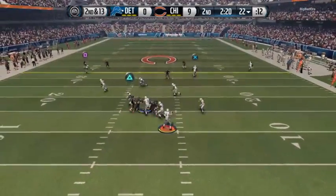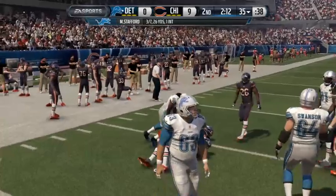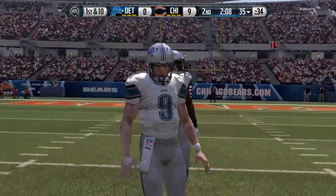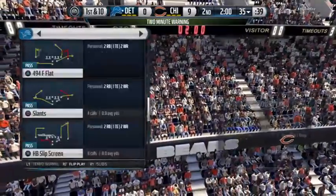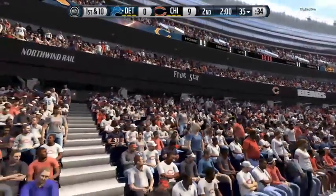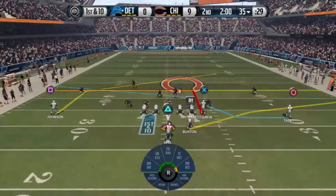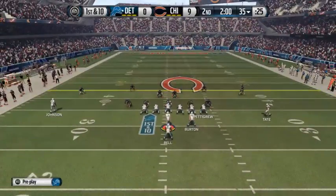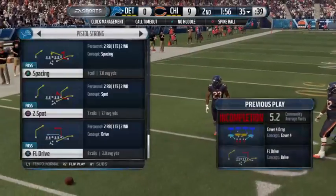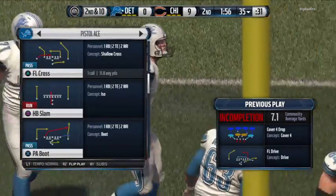Second and 13 — screen set up to Bell. Tackles made and the first down is picked up. Nice play call by the offensive coordinator — little screen pass to the halfback. He knew the defensive line was going to be charging hard, and it picked up some nice yards. Now we reach the two-minute warning in the second quarter. First down at the 35. That's dropped by Tate, who couldn't bring it in. The quarterback tried to squeeze it into tight coverage — no can do, the coverage is too good, football falls incomplete.